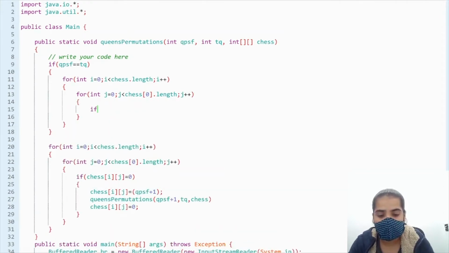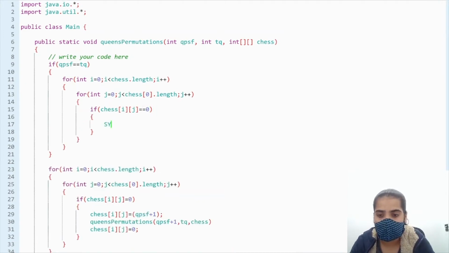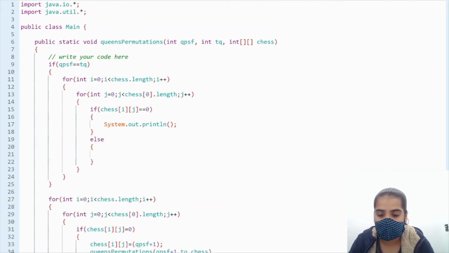Now what I will check is, if chess[i][j] is equal to 0, I have to print something, right? And if it is not equal to 0, I have to print something else.